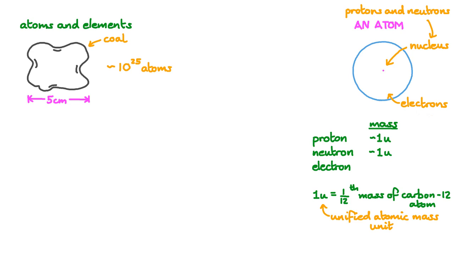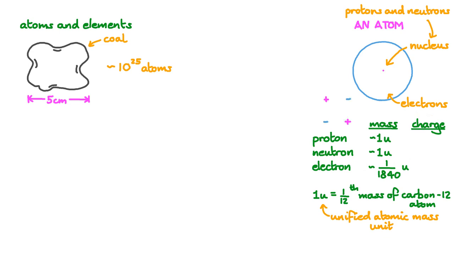We'll take a look at exactly what a carbon-12 atom is in a moment. Neutrons also have a mass of about one unified atomic mass unit, so for most purposes we treat protons and neutrons as if they have the same mass. Electrons are much lighter, with a mass of 0.00055 unified atomic mass units. You'll sometimes see this expressed as a fraction, 1 divided by about 1,840. This tells us that it takes about 1,840 electrons to have the same mass as a single proton or neutron.